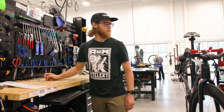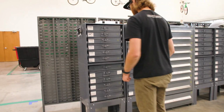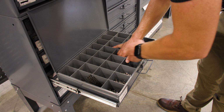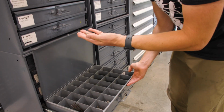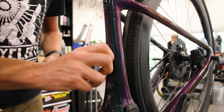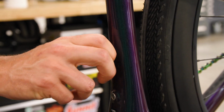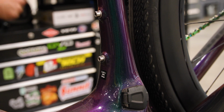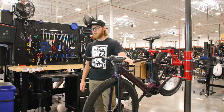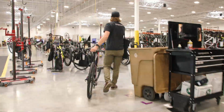So in this case, it looks like the bolts did get removed from this already. So what I'm gonna do here is just make sure that the threads for the bottle cage bolts are looking good on the bike and source some new bottle cage bolts. Just testing the threads to make sure that they go in smoothly. We always want to use a little bit of grease on threads like this. For our purposes here, just finger tight is A-okay. So now this is good to go. I can relocate it to the line and send it on its way for final adjustments.